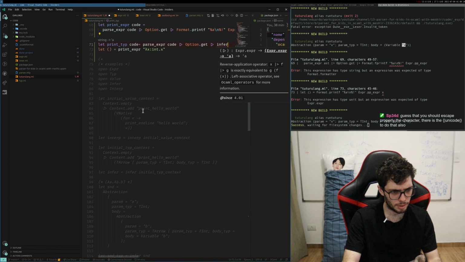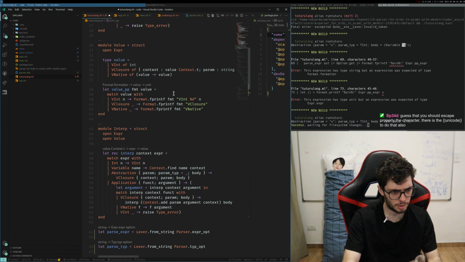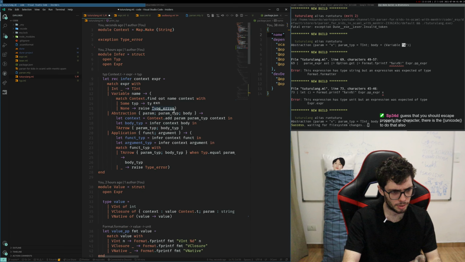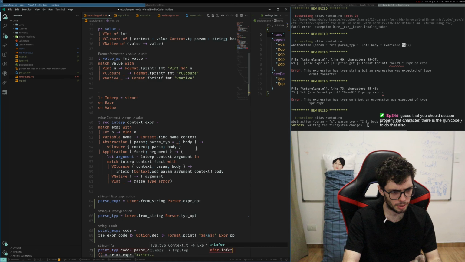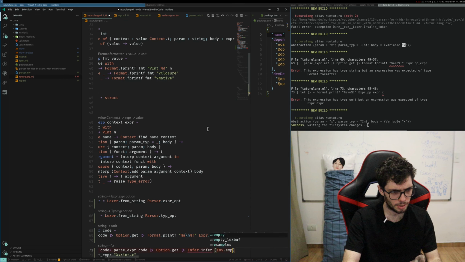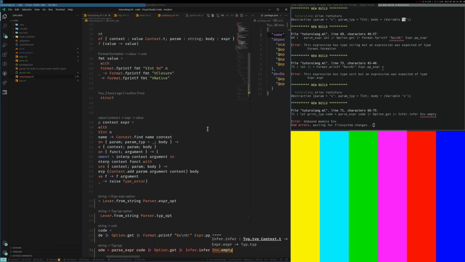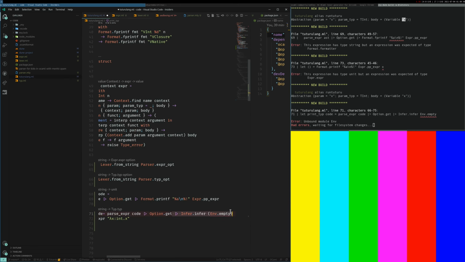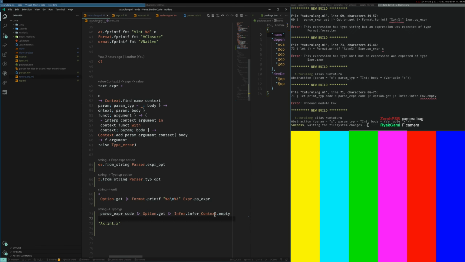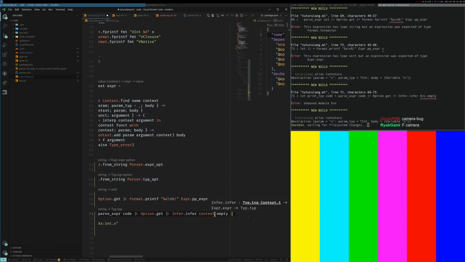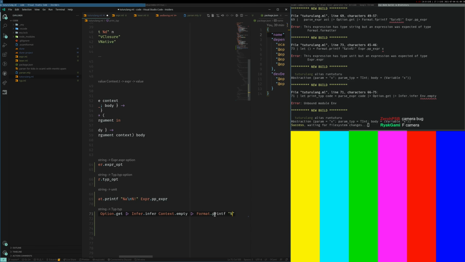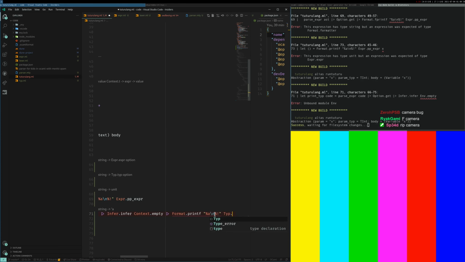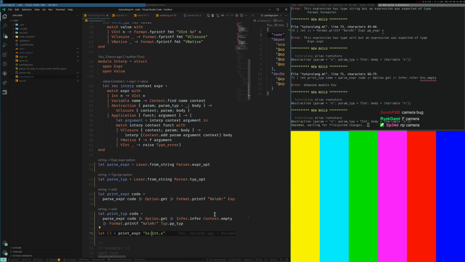Do I have infer here? How is it defined? Oh, interp. What is my typer? Oh, Infer.infer, isn't it? And Env.empty. Infer, Env.empty. What is wrong here? So this returns expression. Oh, no, it's not env, it's context. Sorry, I'm playing too much with the other project. And same stuff here. We do printf a and Type.pp type, like so. And we can try print type.